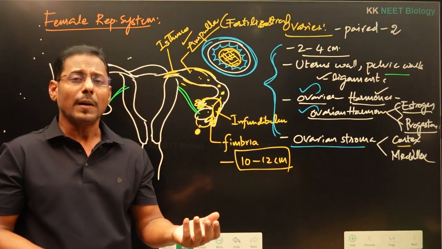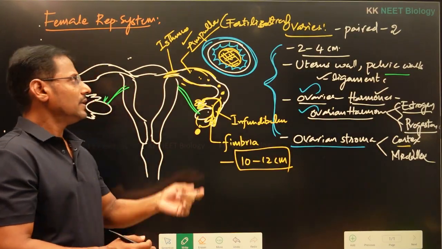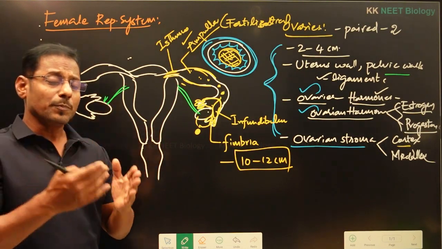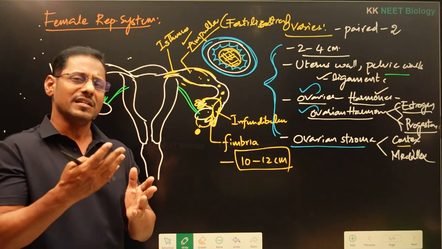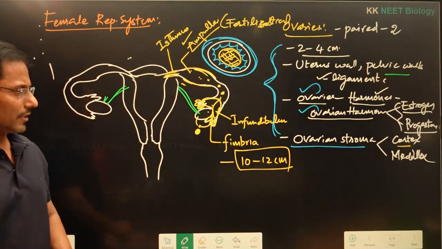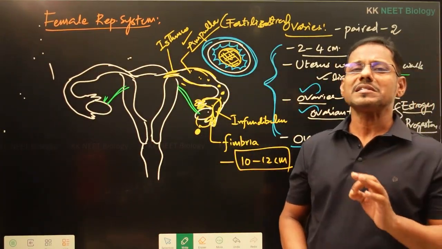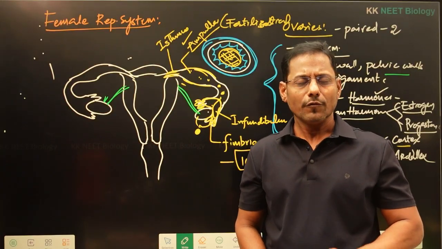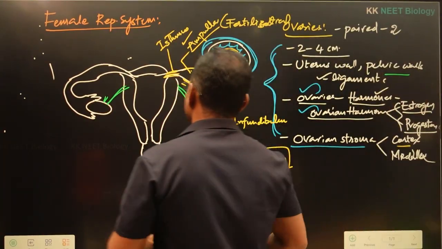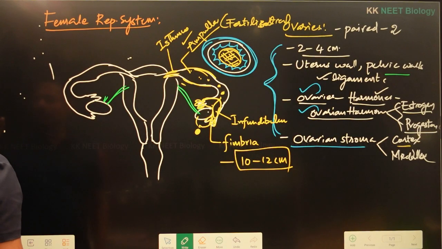Now, what is the wider part of the fallopian tube? That is the ampulla. Fertilization takes place in the ampulla. And what is the narrower part of the fallopian tube? That is the isthmus. Which part of the fallopian tube connects to the uterus? The isthmus only. That is a narrower part and connects with the uterus. Clear? Right. What is the length of the fallopian tube? 10 to 12 centimeters. You must remember each and every point from the NCERT textbook. That's it. This is the fallopian tube. Now we are going to discuss the uterus.